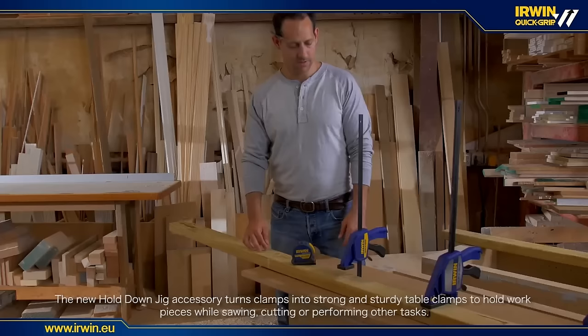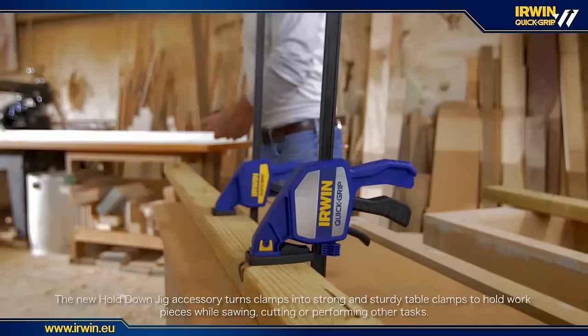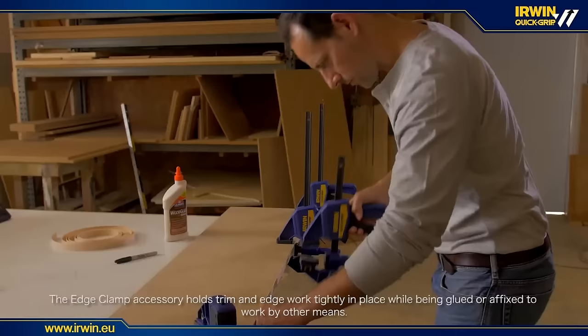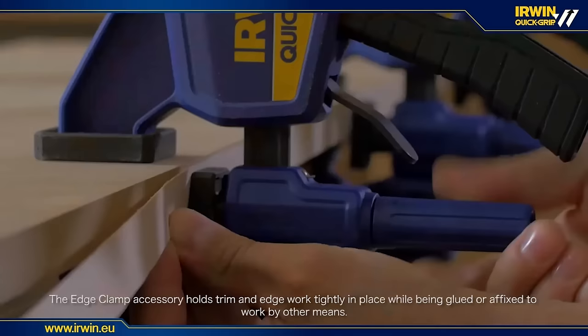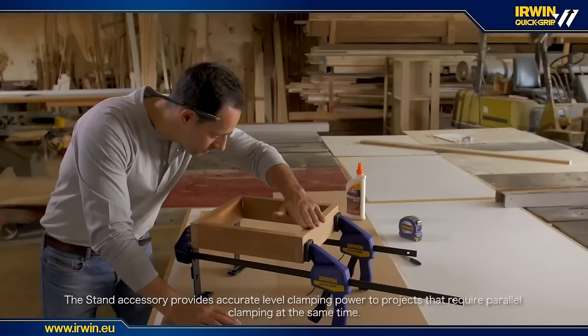The new hold-down jig accessory turns clamps into strong and sturdy table clamps to hold workpieces while sawing, cutting, or performing other tasks. The edge clamp accessory holds trim and edge work tightly in place while being glued or affixed to work by other means. The stand accessory provides accurate level clamping power to projects that require parallel clamping at the same time.